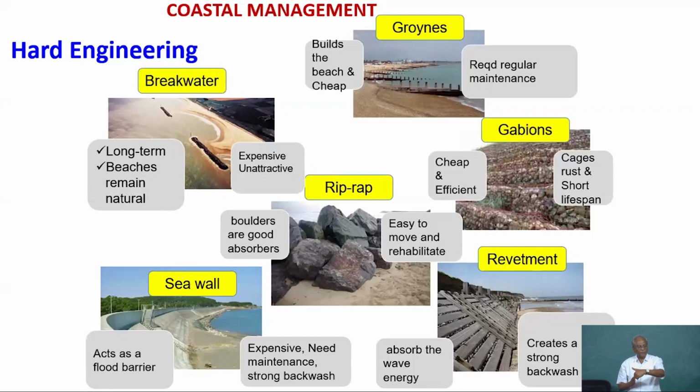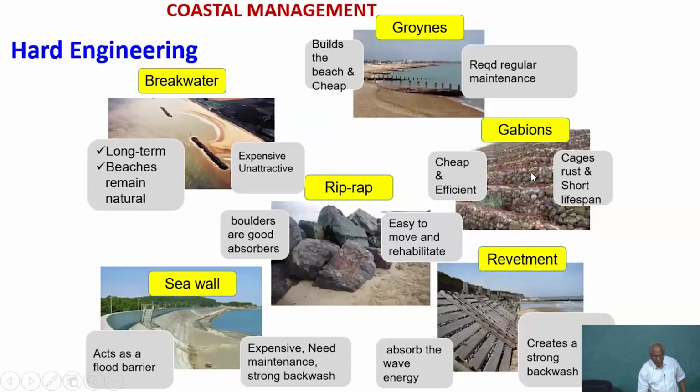When you intercept such movement, you will have some problems in the adjoining stretch of the coast. For that, you have to go in for what is meant by transition groins. This has been tried worldwide. In India, the first project with the transition groin was at Rayapuram, which was done by IIT Madras, and it was quite a successful project.